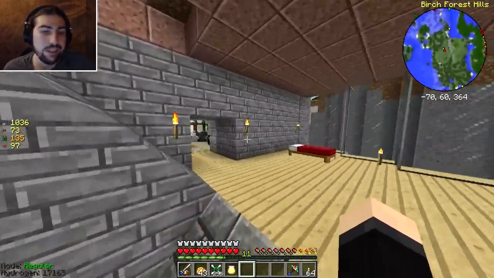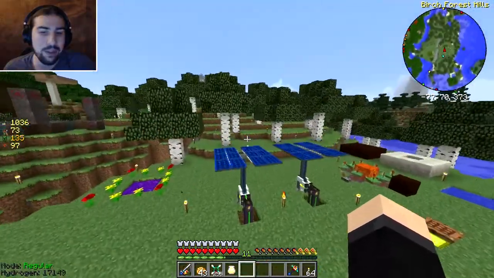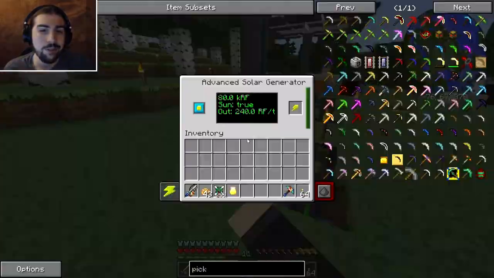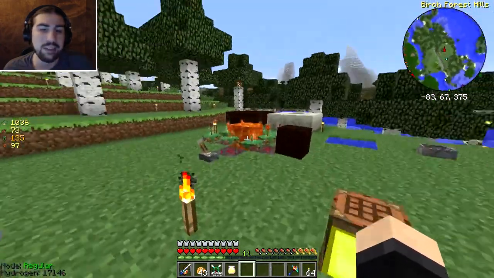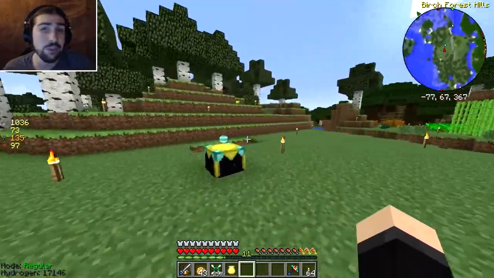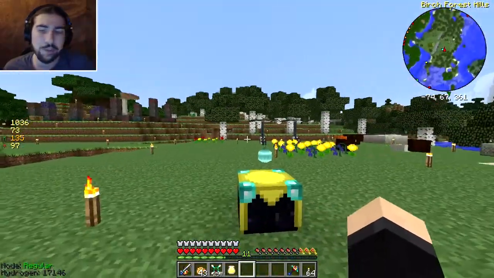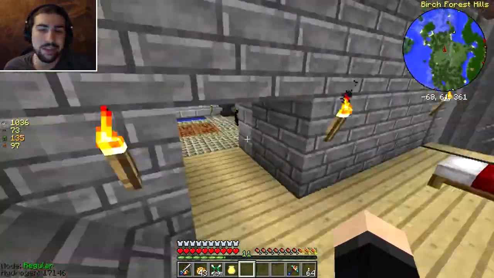And also if I come up here, I have my solar panels, which are my main source of power because these are ridiculously strong for a passive 240 RF a tick. And another location that we'll probably go to later, I do have a wind turbine as well, and I plan to do more of both of those, and also other power systems in the future. But anyway, I think I spent a bit too long on Mekanism.